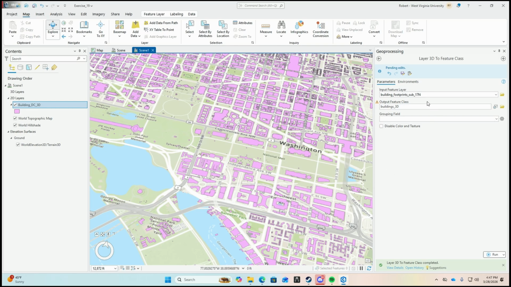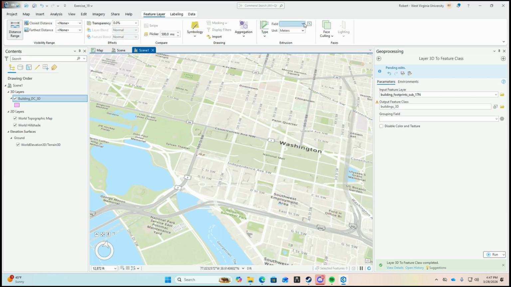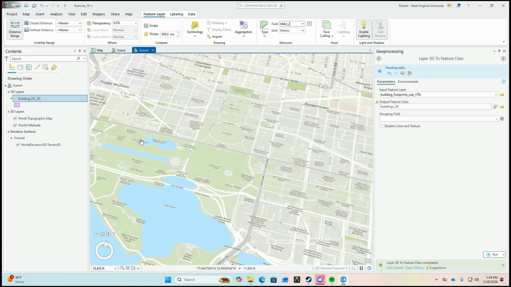And then we can convert this to 3D. We can go to feature layer, type, max height, field, max Z, units in meters. This may take a second to update because there's a lot of data points.